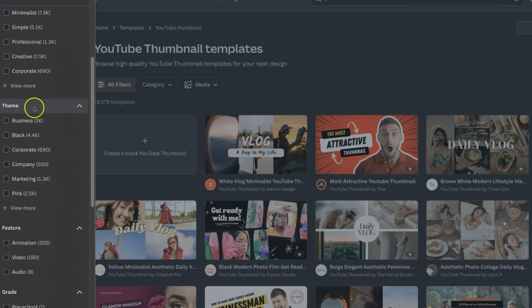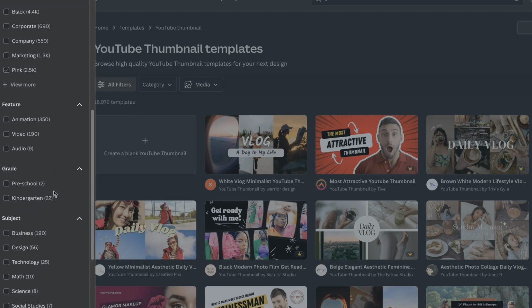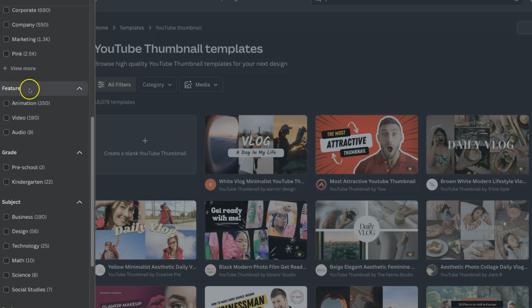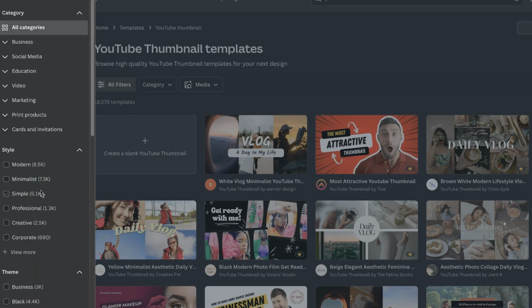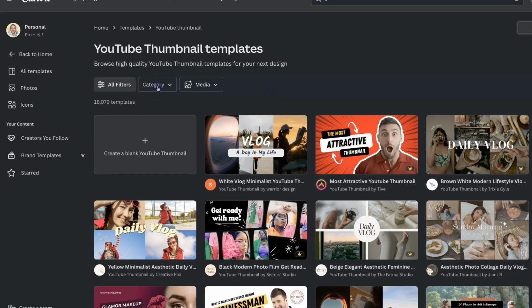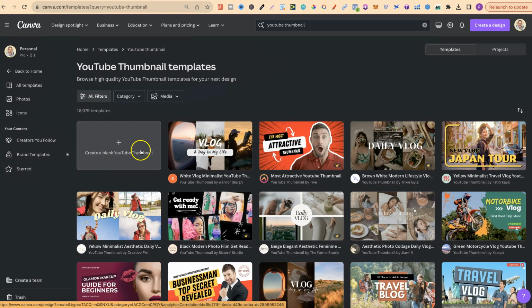We have themes as well, with business, black, corporate, company, marketing, and many more. You can also filter through the features, the grade, and the subject, and a few more. We can also choose by category just here, or we can choose a blank template. So this is going to be a blank page with nothing on it.